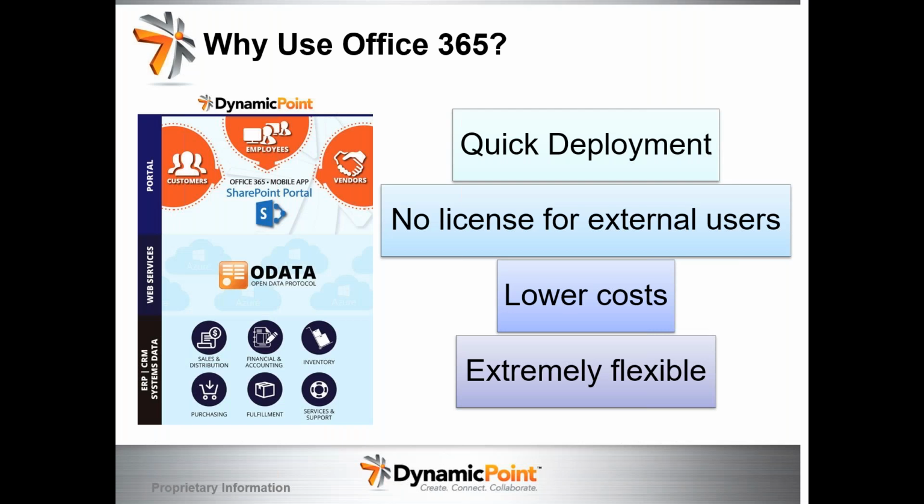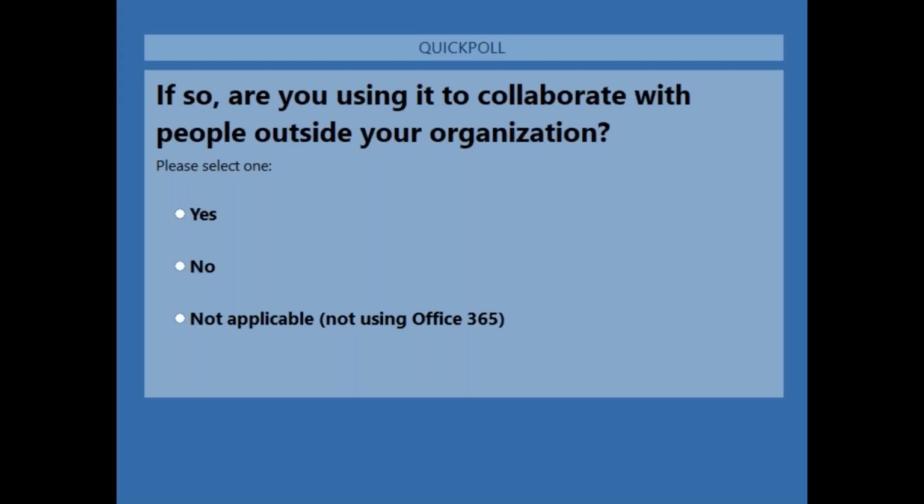We'll ask one more question. And that is, if you're using Office 365, are you currently just using it internally, or are you also using it to collaborate with customers, vendors, partners, people outside of your organization? So it looks like the majority of people are using it for collaboration outside of their company, but not as dominant as those of you that are using it. Okay, based on the last responses, we're right about half and half. So half the people using it within the organization and half people not. We'll go ahead and close that.